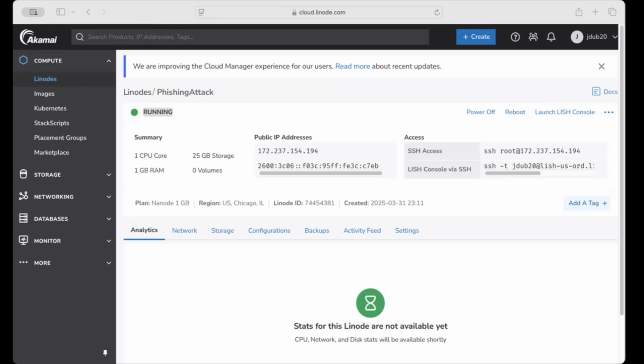Then because I'm on a Mac, it's going to ask me all these questions. And now it's going to ask me for the password. This password is the password that you set on the screen when we created the node. Boom. Now we're in. As you can see, we're up and running. We're good to go there.